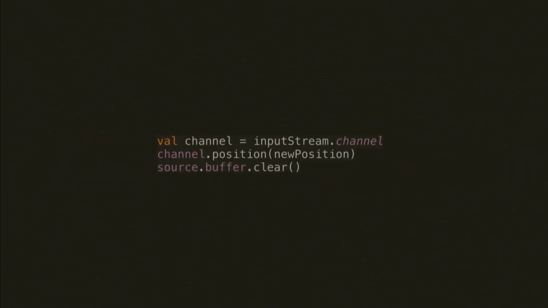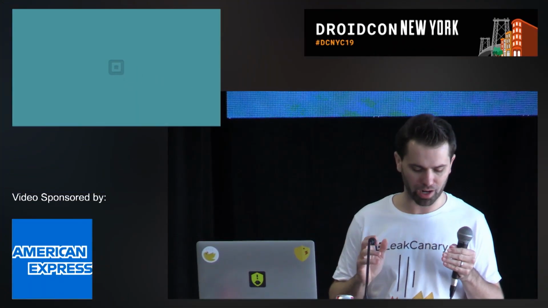And then we need to move around the file, so we essentially use Java NIO. I didn't know how to do that, but it turns out it's also really easy with Okio. You take your input stream and you get a channel from it, and that's a Java NIO thing. And then you position the channel to a different position, and then you just tell Okio to clear its current buffer, and now you're ready to read again from a different position in the file. Okay, cool. So I'd been putting that off for 3 years. I wrote the thing, and it turned out not to be that hard.